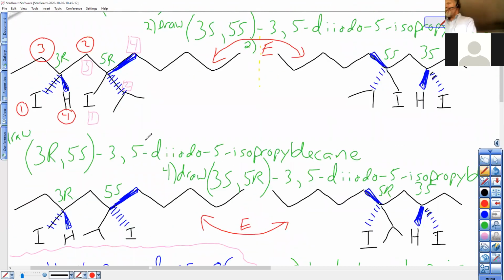But what about this pair here, where one of the stereocenters is changed, but the other did not? This is not a mirror image at all. This is the same stereocenter. And this stereocenter is different. You can't say they're enantiomers. So they must be the other one. Diastereomers. Same story between these two here.